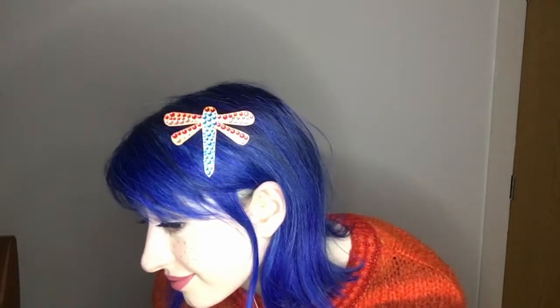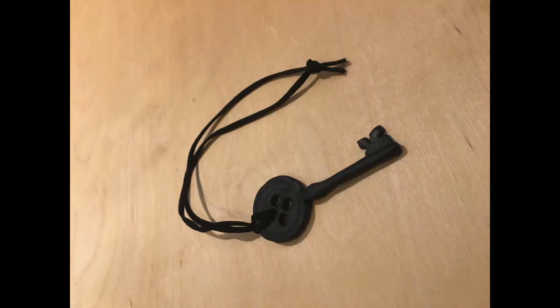Hello and welcome. Today I'll be showing you how I made these 3 Coraline accessories for your cosplay or Halloween costume. This includes the Dragonfly hair clip, the iconic button key, which you can see attached on a black string, and a solution to the button eyes without SFX makeup. So if that interests you, then keep on watching.